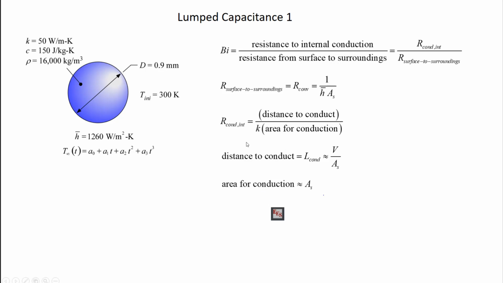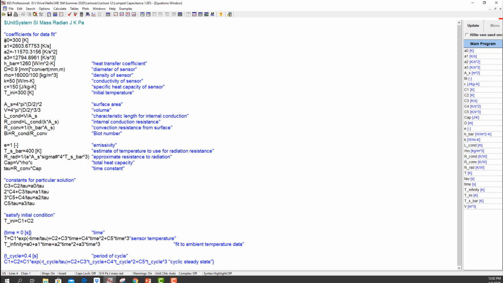So armed with these equations, we can look at this particular problem and decide, if I can find my ease model. So here's the ease model. I have all of the inputs here. Here I just calculated the surface area, which I'm going to use as my area to calculate the resistance to conduction. The volume is the volume of a sphere. So the conduction length is going to be the volume over the area. This should be some fraction of the radius, right? That's what makes sense here. And then the resistance to conduction is just the conduction length divided by k times the surface area. And then the resistance to convection is 1 over h bar times the surface area.